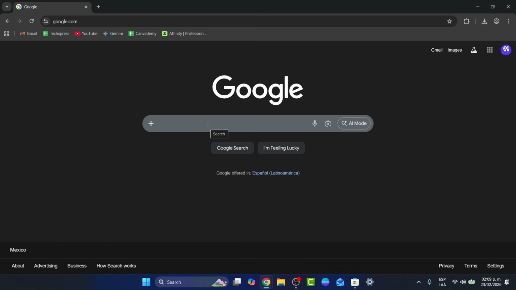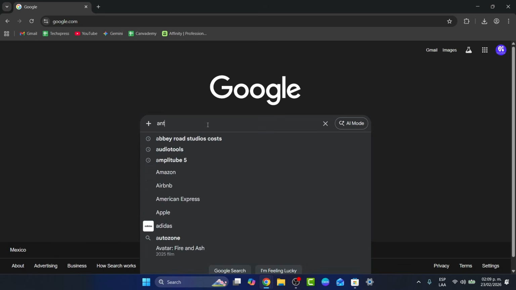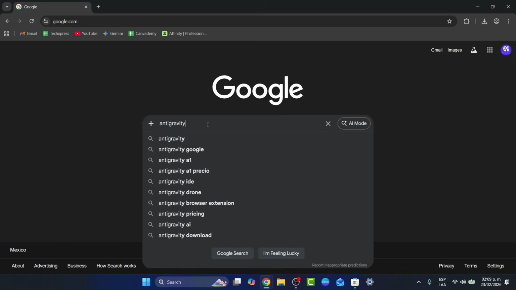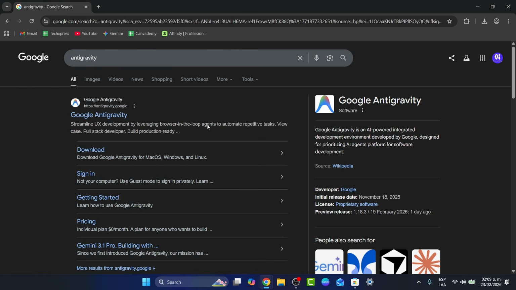Now, the Antigravity Easter egg. This is a classic browser trick that makes the Google homepage elements collapse and float around as if there is no gravity, and you can drag and drop the logo, buttons, and search results. If you go to Google and type Antigravity into the search bar, you don't want to press enter.